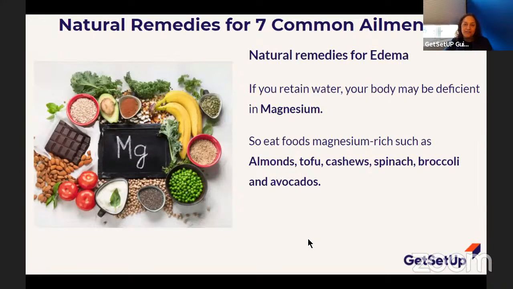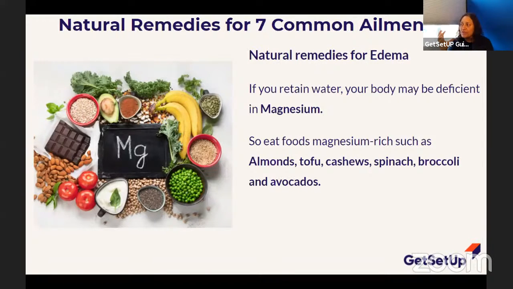But here's the thing. Maybe you're low in magnesium. Magnesium deficiency can cause edema, swelling. So if you are retaining water, having magnesium-rich foods can help with your swelling. Epsom salts, does anybody know? Epsom salts has magnesium in it. It's a great source of magnesium. I already talked about skin being your biggest organ in your body. So if you go into an Epsom salt bath with your feet even, you are going to get magnesium into your body.